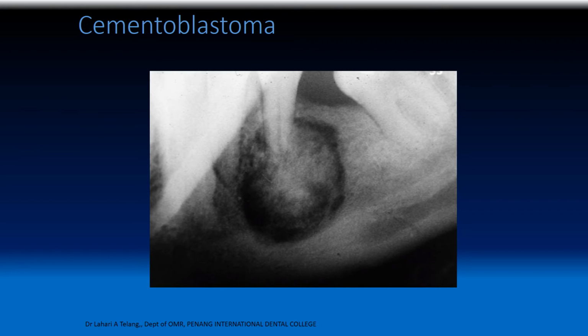On the other hand, cementoblastoma, very closely related histopathologically to a cementoma. This is an example on the radiograph where you can see mixed radiopacity associated with the apex of a tooth. You must understand that cementoblastoma generally arises from the cemental region, and it is surrounded by a larger radiolucency, quite mixed in appearance, and differential diagnosis of cementoma as well as hypercementosis must be kept in mind.